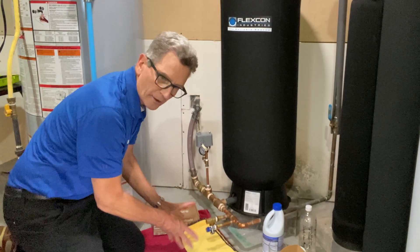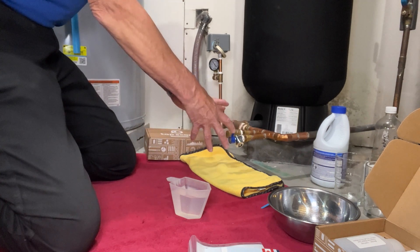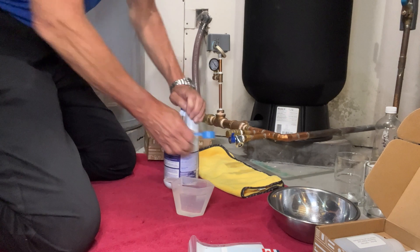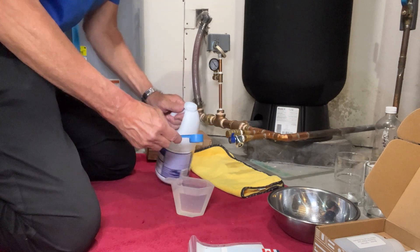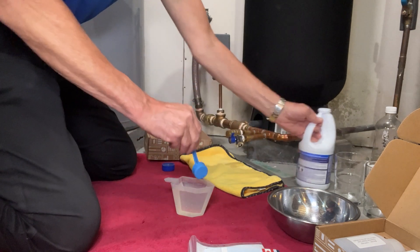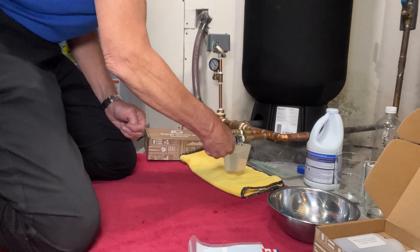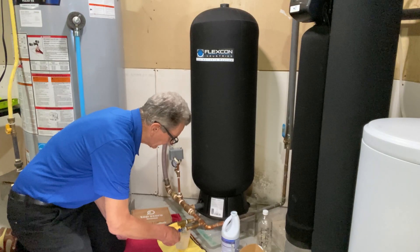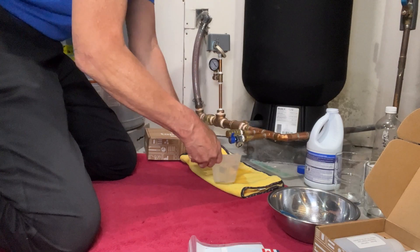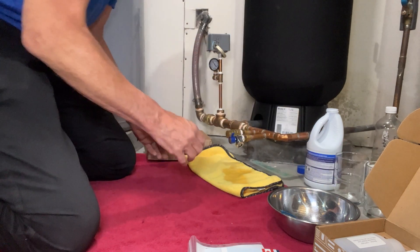Make sure the whole area around the spigot is super clean so there's no mold on the outside that could taint the sample. To do that, you need a cup of water and two tablespoons of any household bleach. Add the bleach to the water, give it a stir, then submerge the spigot in that bleach solution as best you can. Have a cloth and towel underneath to protect the floor, then set it aside.